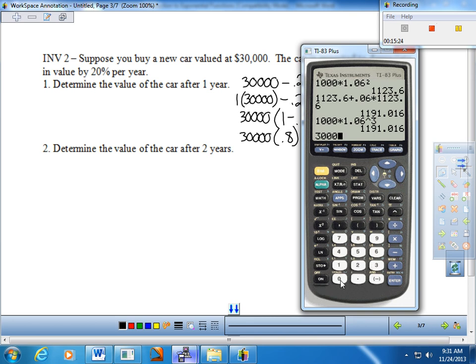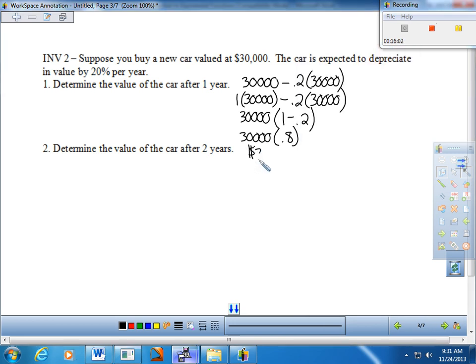So we start with 30,000, and then we take away 20% of that 30,000. And so at the end of the year, the car is worth 24 grand. Perfect. Could I have done it in a slightly more efficient manner by just taking the 30,000 and multiplying it by 0.8 or 80%? Absolutely. And I hope that makes sense to you, because if the car has lost 20%, then it has retained 80%. And that's what you see there. Okay, long story short, let's go ahead and throw 24 grand right in there.